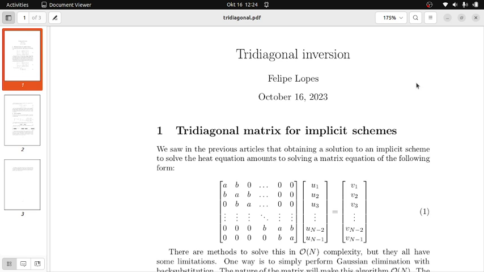The subject of today's video is we'll still implement the Crank-Nicolson method, but instead of doing the inversion in a numerical package in NumPy, we'll code one ourselves in the C++ programming language. And you might ask, what is the reason for this? Well, it turns out that today graphics cards are very, very popular, and when you are programming in a graphics card, you're in a very restricted environment. You cannot load Python libraries, for example, that will do the work for you.